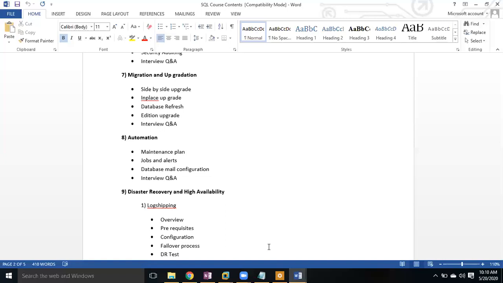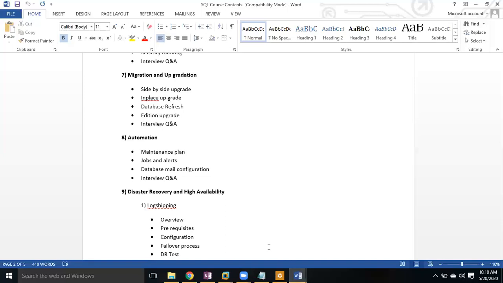Just we can go and put the database offline on the new server, and we can bring the database online on the existing or source server. So the rollback process is very simple, and there is no risk at all in side by side. Okay, so these are the few differences between side by side and in place.